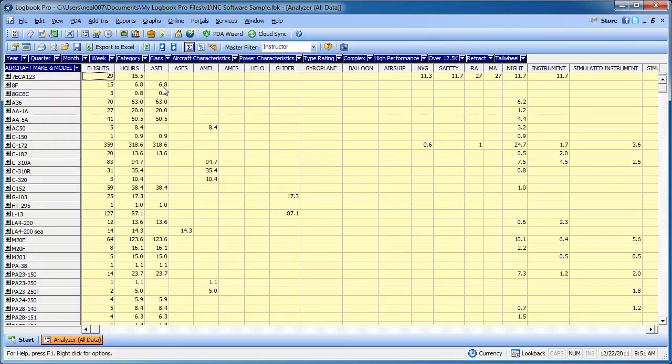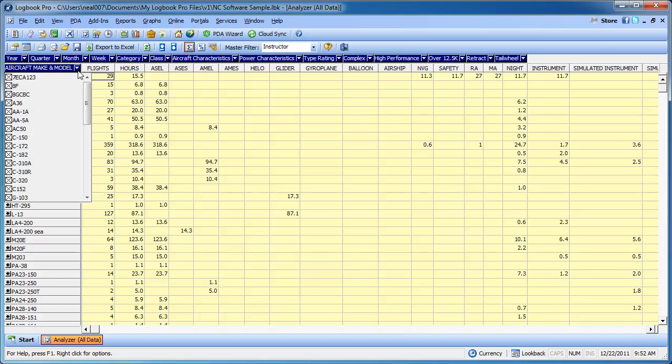Let me turn off the presets. And you can pivot data, you can filter data by any of these items across the top. You can drag, if you want to look at by quarter, by month, turn off years. You can come in here and really manipulate this information as much as you need to present the data that you're looking for, by year, by quarter, etc. You can turn off the aircraft. Again, wherever you see a drop down means it is a filter.